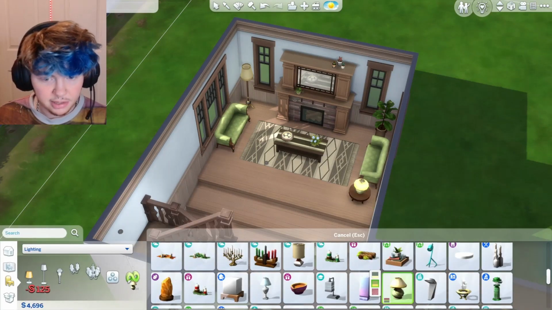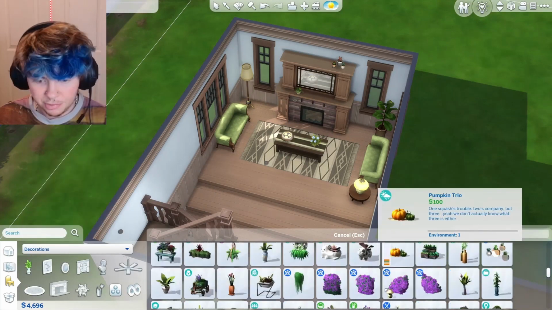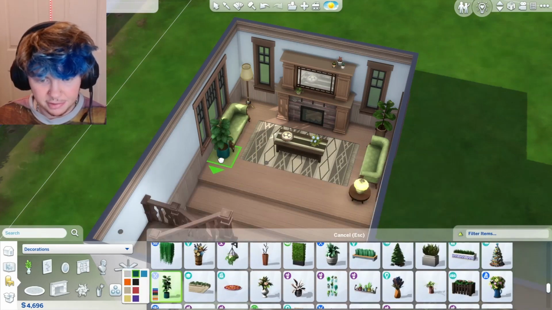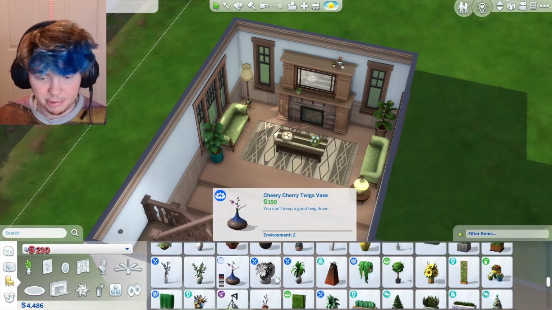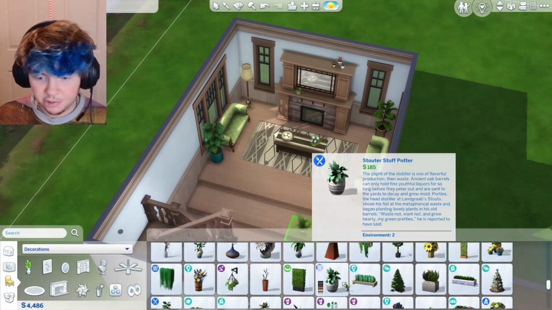Yeah, we'll add a little lamp to that one, and then we'll put another plant in this corner. I'm gonna try and go for a more expensive plant, I think. This one's quite expensive. I don't know if the pot works though. What if we did plants? That would definitely spread the cost a bit. Do that one, then I'm just trying to find ones that are the same kind of shade. Yeah, that kind of works.